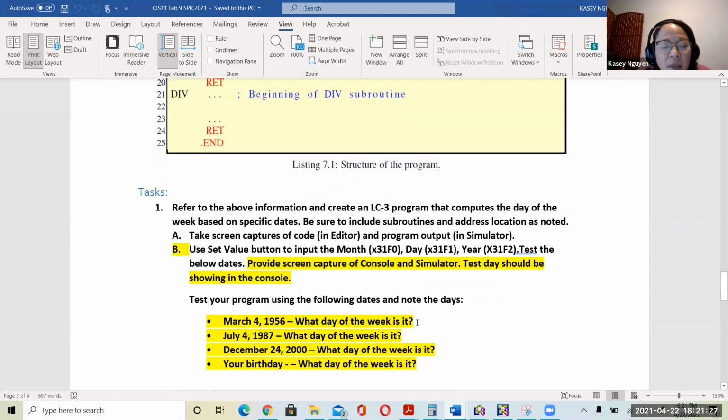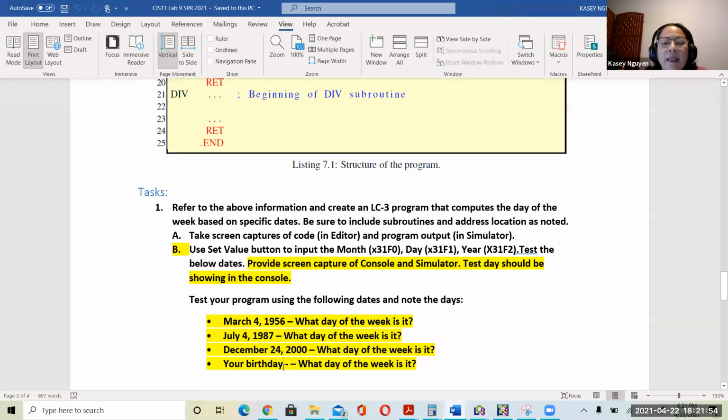You need to determine the day of the week for March 4th, 1956, and that should be a Sunday. You need to determine what day July 4, 1987 is. You need to determine Christmas Eve for 2000. And you need to use your birthday to check.